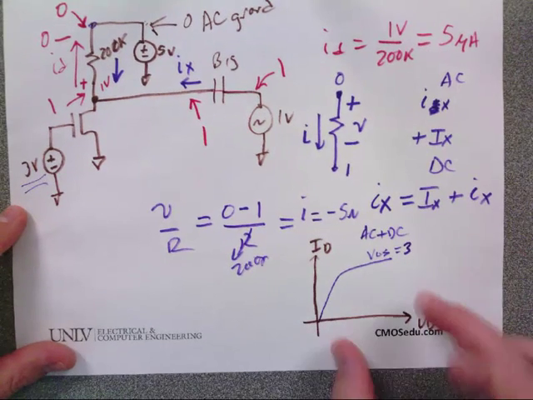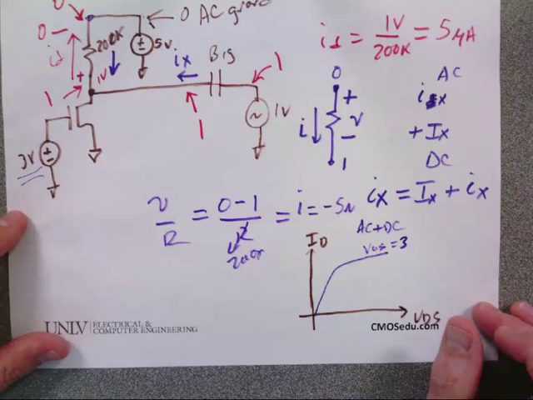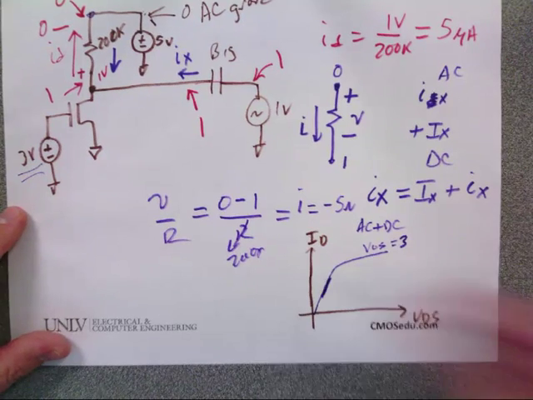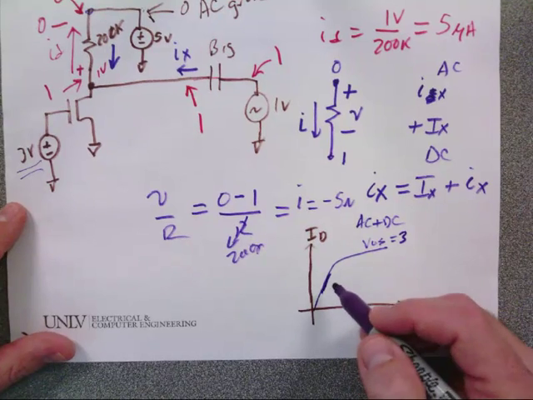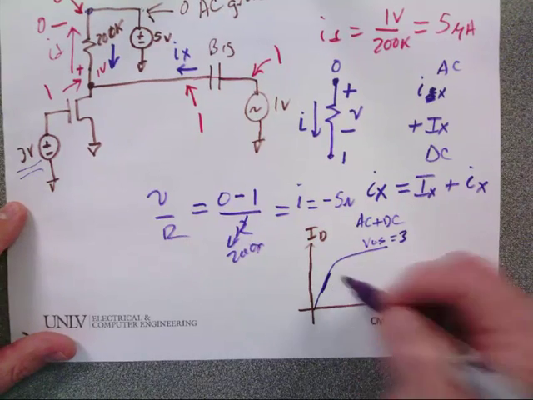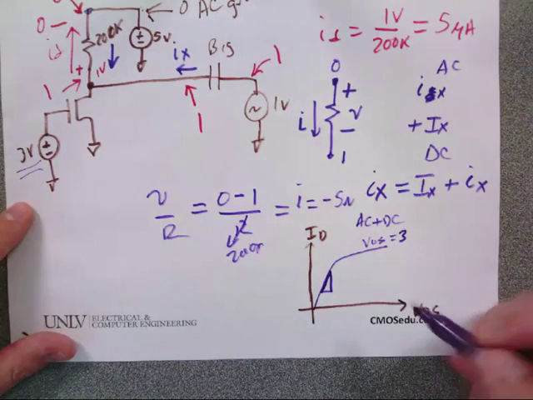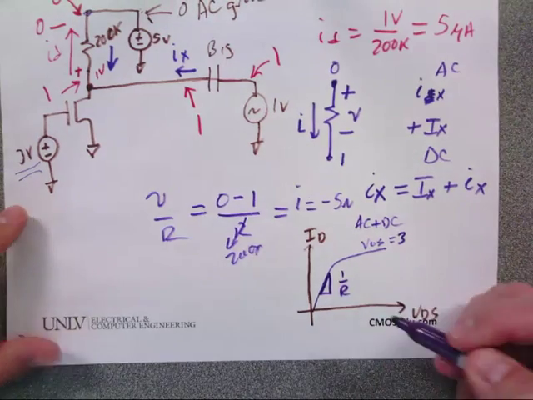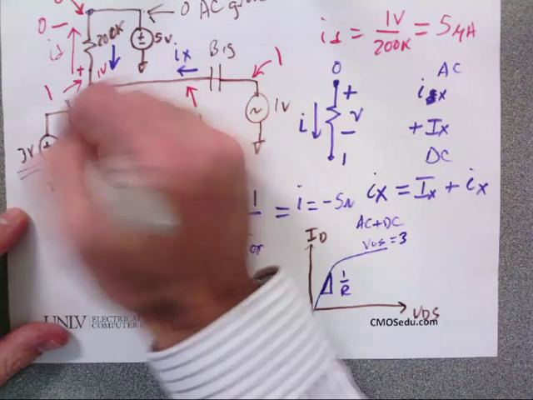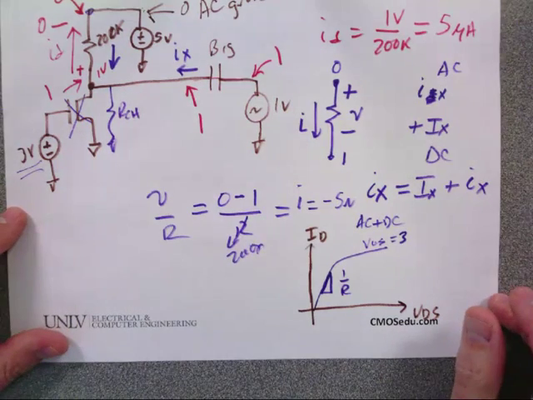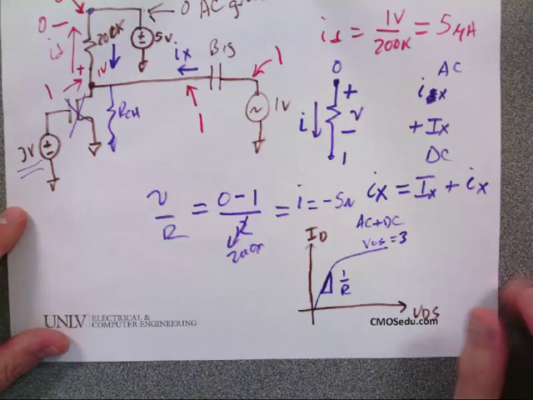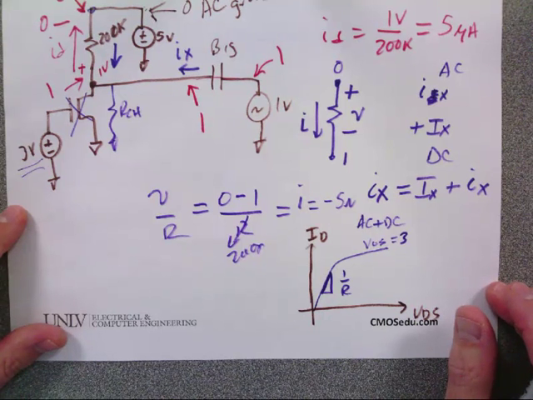Where am I in these curves? In here. Well, wait a sec. First day of class, what did we say that looks like? What does the MOSFET look like? A resistor. The slope is 1 over R. So I can replace this device with a resistance, which I'm going to call R channel. I just need to figure out how to calculate that resistance. Questions?